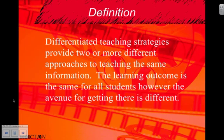What really is differentiated instruction? Carol Tomlinson says it is having a vision of success for students, providing a variety of assignments within units of instruction, realizing that students do not all learn in the same way. Recognizing the variance in learning styles of our students, also allowing students to choose, with teacher direction, the route to their own learning. It's providing opportunities for students to demonstrate proficiency in an area they already know and allowing themselves to move forward. And then it's offered tiered lessons of varying degrees of difficulty, dealing with similar content.